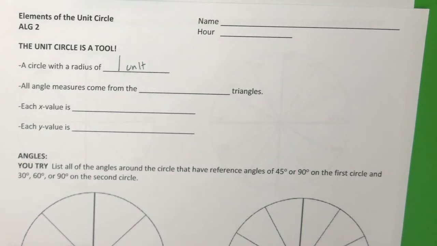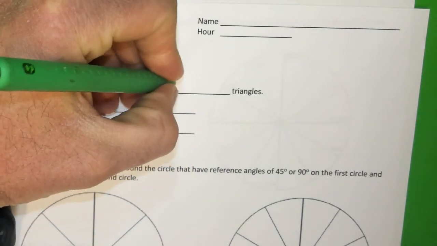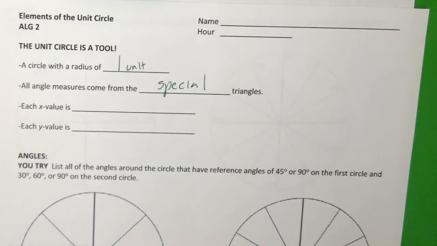Next, all of the angles. Last time in my first video, I showed you a very unpopular angle measure of 75 degrees, but all of the angles that I want to put on the unit circle from here on out are going to be some very popular, very special angles that come from the special triangles. So all of that information that you learned about 30, 60, 90, 45, 45, 90, pi over 4, pi over 4, pi over 2, pi over 3, and pi over 6 are all going to come into play right here.